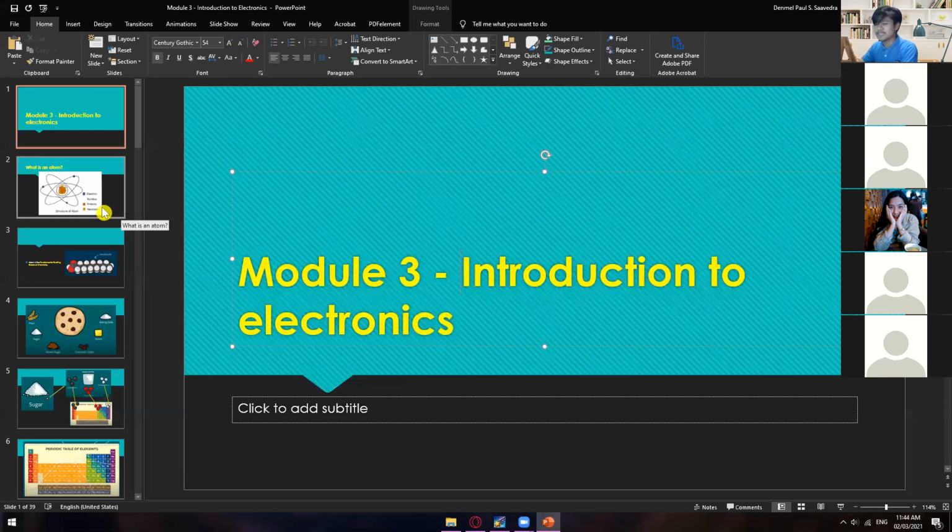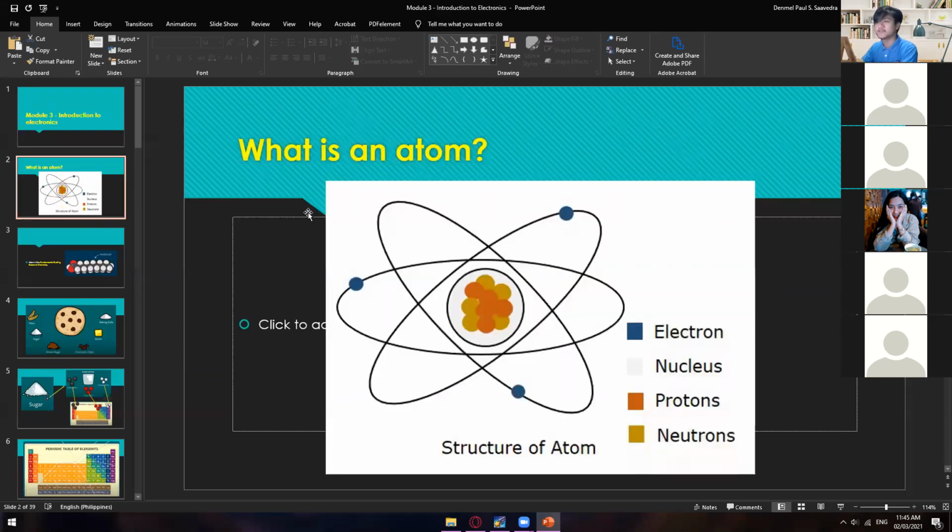So this one is just super simple. Okay, like this one is literally for Electronics 1. So this might be the introduction that we are also using when it comes to introducing electronics. So first, let's start with an atom. Okay, what is an atom? So you guys may already know that an atom is the smallest particle that we can find, or we have ever known in our entire life.